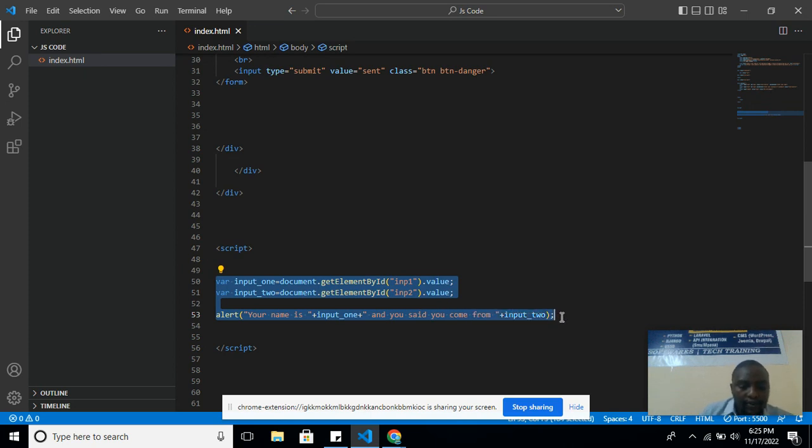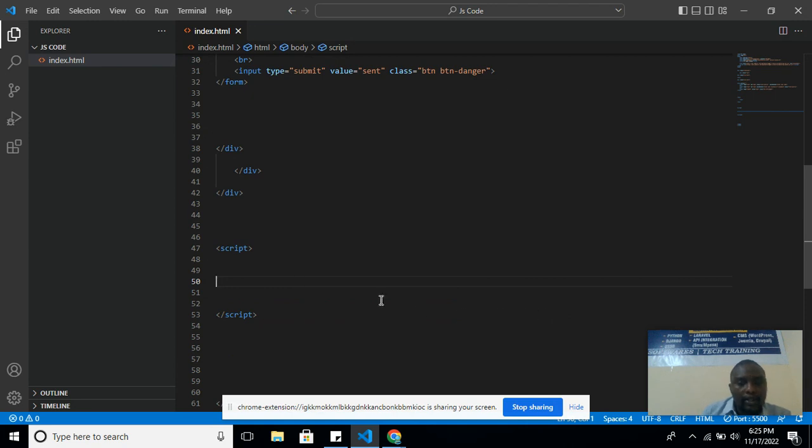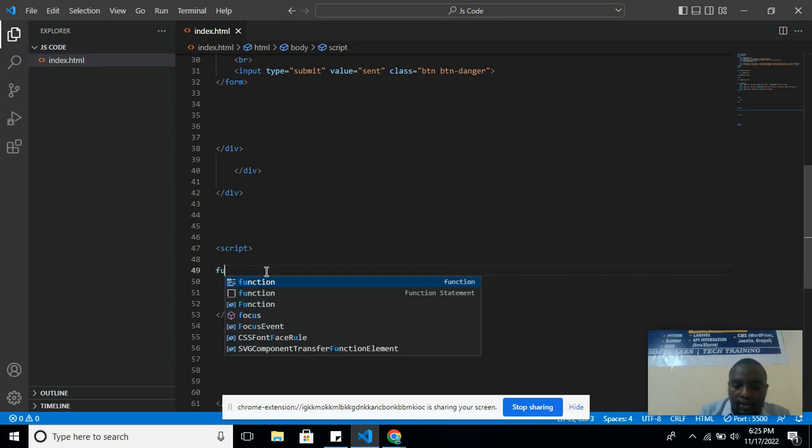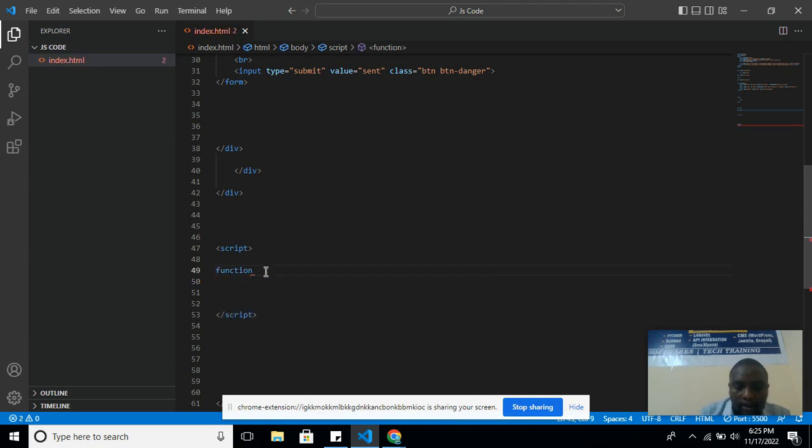So how do we create a function? Let me cut this first. How do we create a function? As usual, we use the keyword function, then the name of the function. I can say function and maybe dataCapture. DataCapture now becomes my function. It must be followed with brackets and then curly brackets. This is the structure of a function: the function name, then brackets opening and closing, and then curly brackets.